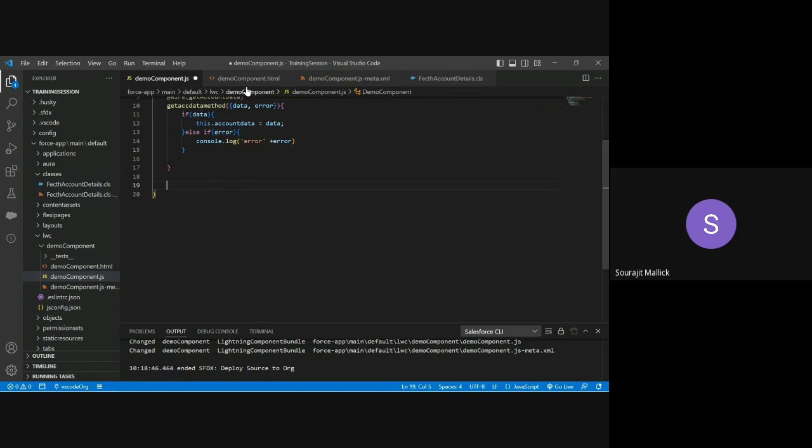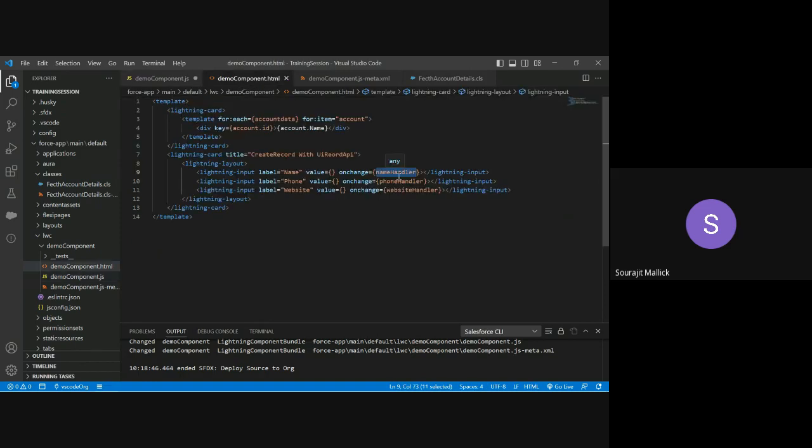That's why we have declared this name handler method in onchange. The method should fire whenever the value is changing, that means whenever we give input to the input boxes.